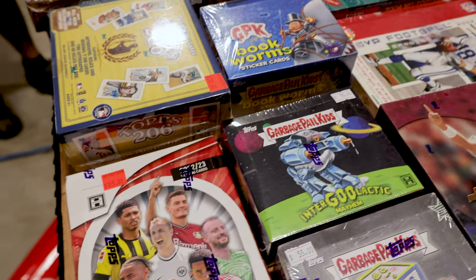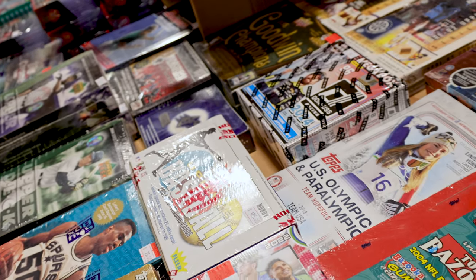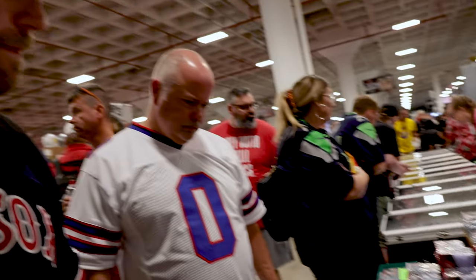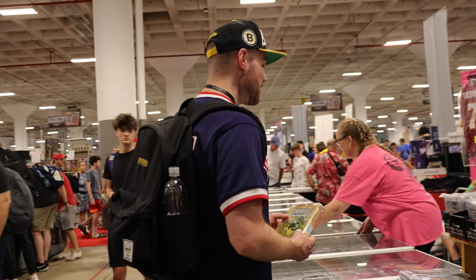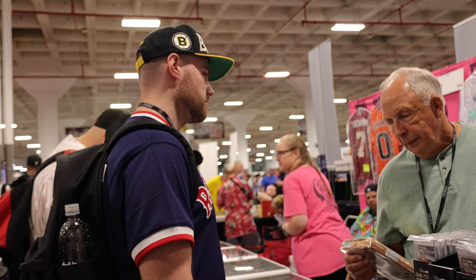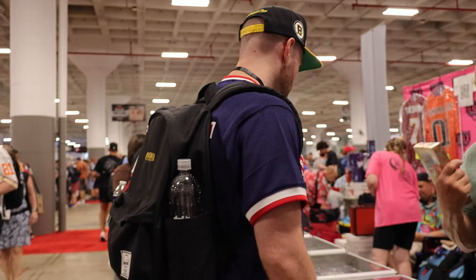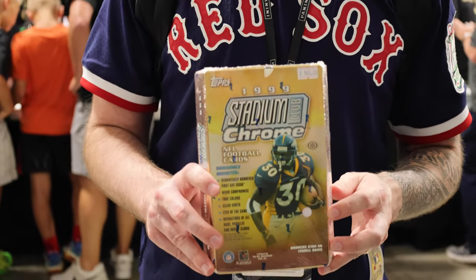So it's cool to see some of these older boxes at the National. You can find a lot of sealed stuff here, but anything from the 90s or early 2000s is pretty tough to find — even the cheap stuff. We made a deal. I offered $150 cash on something priced at $165, and we settled at $155. I said I wanted to find some older football, and I accomplished just that pretty early on day two. We got a 1999 Stadium Club Chrome football box. I kind of don't know what I'm getting into, but I set out to find something older and rip it, because I've never ripped anything this old. We're going to do that later — super happy to find this box.